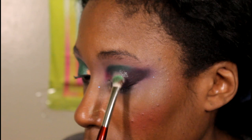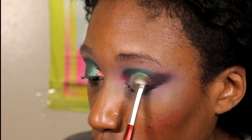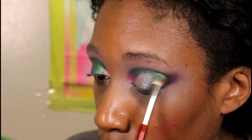So again, it's going to start off with Angie's palette since it has the deeper tone to it. Now I didn't try to put it in too much of the space because I mainly wanted the green in the space, but I still wanted to put this there because I thought it'd be a nice transition with the eyes, plus it matched with the coloring of the mattes, so that's another reason I did it. So we're starting off with this right here. As you can see, it looks nice and stunning and sparkly and extra and everything.